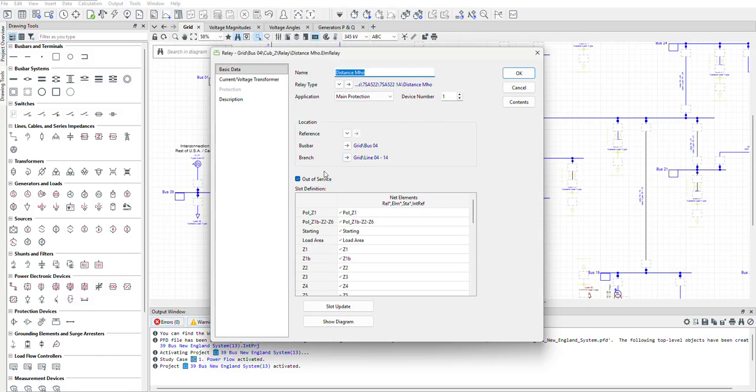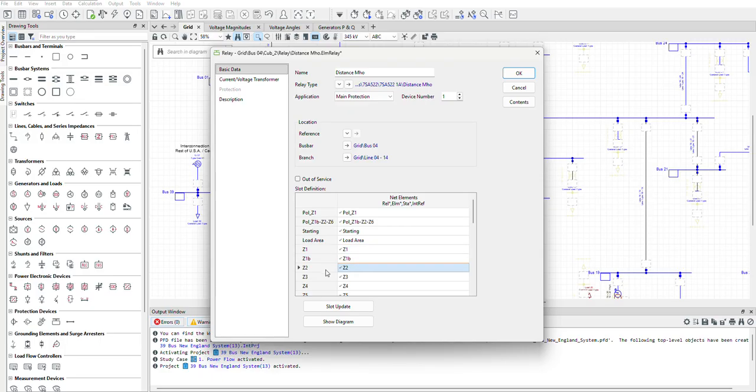If you click on the distance method, uncheck the out of service. Here we have a lot of settings for this distance relay. So the Z is the impedance seen by this distance relay. Normally we say that if the fault is within 80% of the line, the distance relay should remove the fault very fast, for example, in 10 milliseconds.